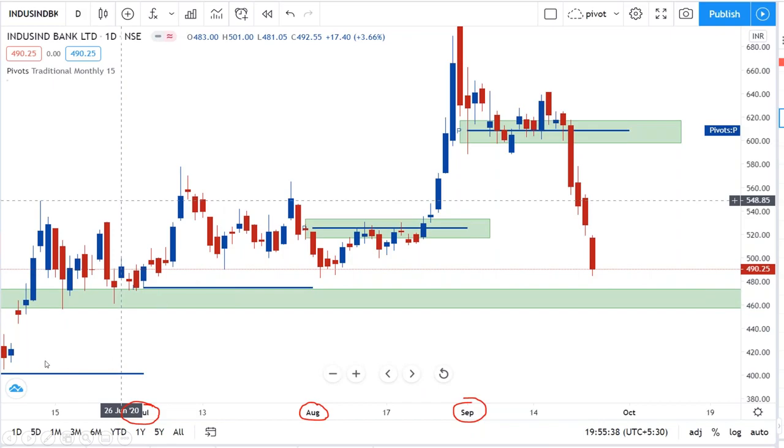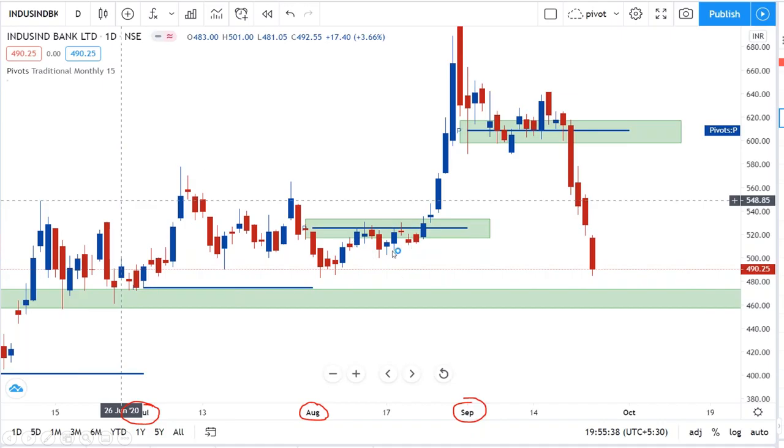Can you see here, before July, this blue line is the pivot point. So when price is above the pivot, the spike on the upside is stronger. Momentum is on the upside. Next month, this stock is above the pivot point, and you can see it gave a few spikes or a few momentum moves. And you can see the triangle here also. Above the pivot level, the triangle is giving good results.